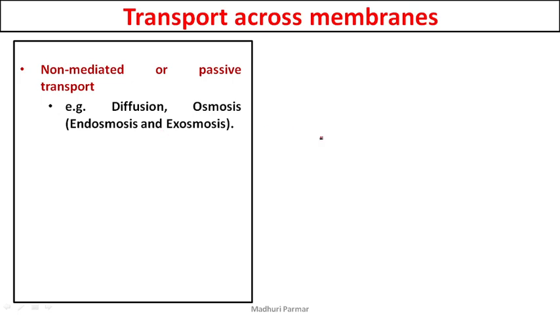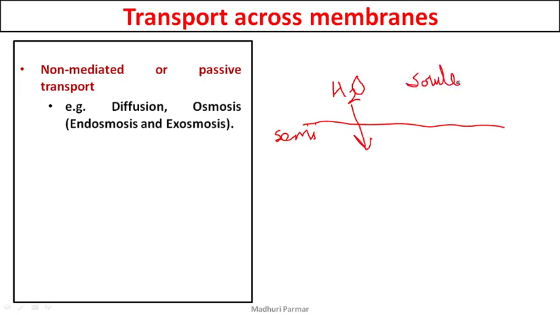Then there is osmosis. Osmosis is just diffusion of solvent molecule. Now what happens is, in osmosis you use a semi-permeable membrane. Semi-permeable meaning it will allow some things to pass but not allow all things to pass. So what will it allow to pass? It will allow water molecules, H2O, which is a solvent. It will allow solvent to pass, but it will not allow solute to pass. Solute will not be allowed to go in.